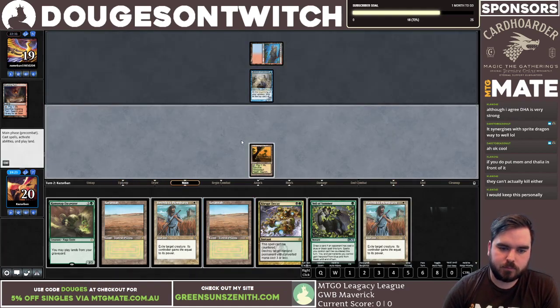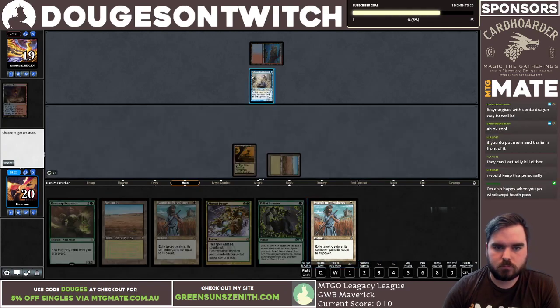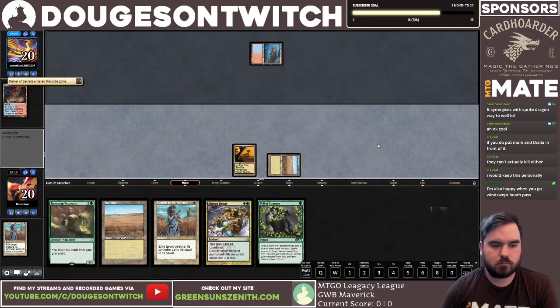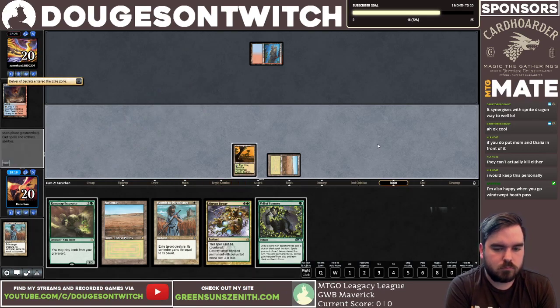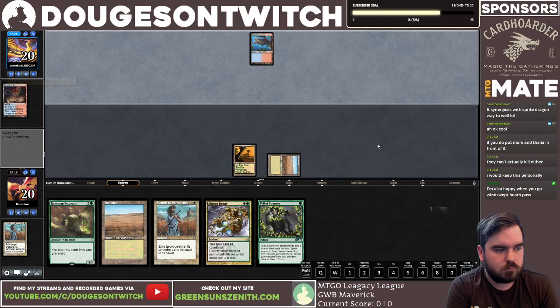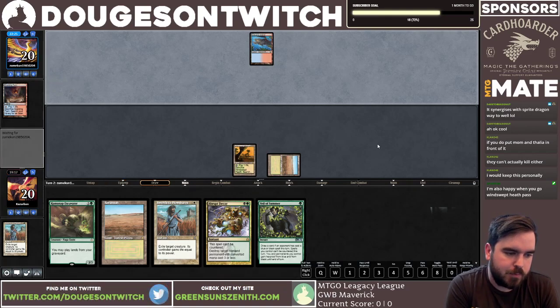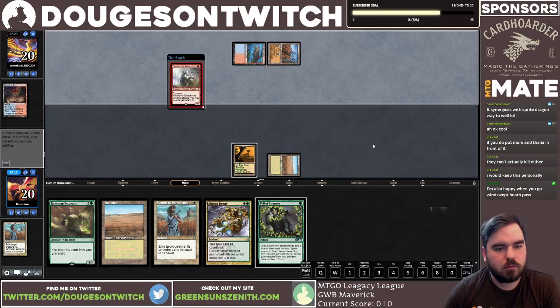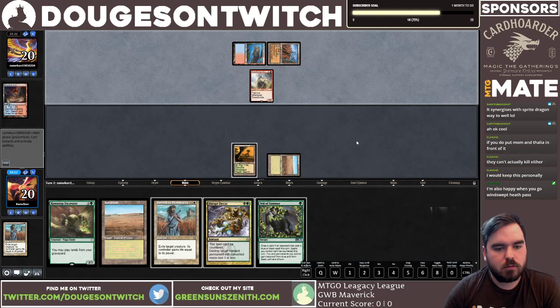Swords, all right. Kind of want to keep this veil so I can cast Ramunap a little bit later than everything else. This is fine.